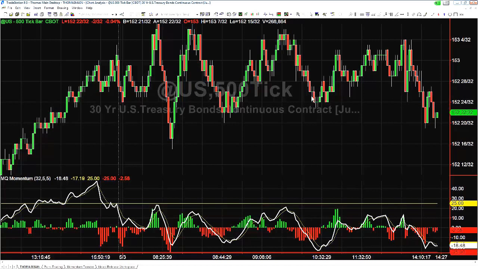And that's what's happening. We consolidated all day long. We stayed inside of a narrowing range all day long until the FOMC rate decision came out, and then we popped out of this range, and now we're starting to move lower with lower lows and lower highs. Okay, the reason this is important is because you can save yourself a lot of heartache or a lot of choppy trades and getting chopped up in the market going into big news announcements.